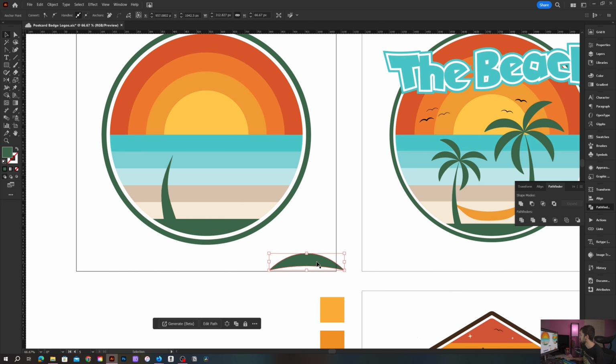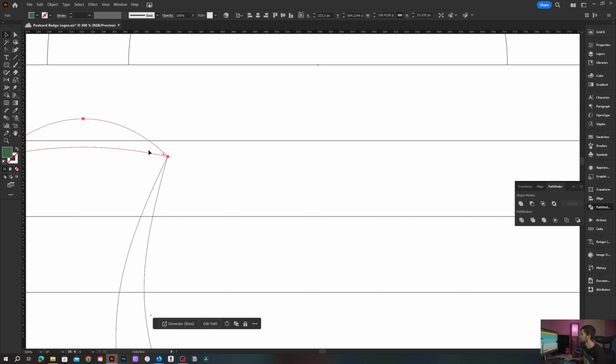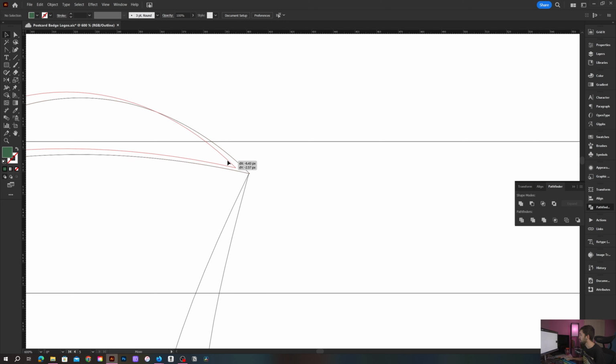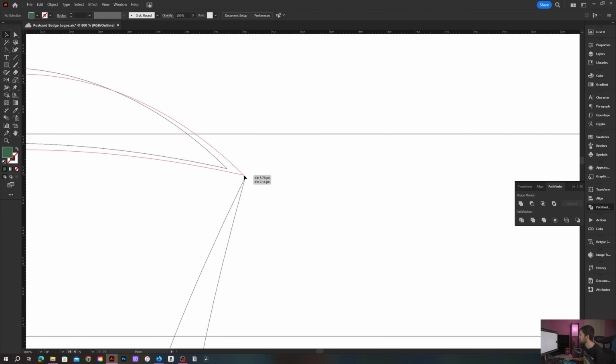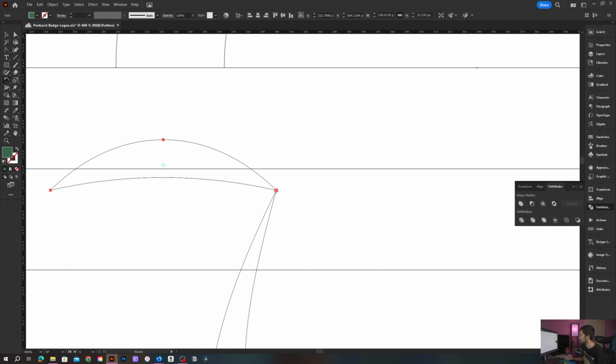Let's rotate this around and make it a bit smaller. Bring it over here and make sure all of this lines up perfectly. All right, so now we want to hit R on our keyboard and hit this anchor point here, hold Alt, grab this path, and kind of just pull up. With the rotate tool still on, hit that anchor point again, and then holding Alt, rotate up again.